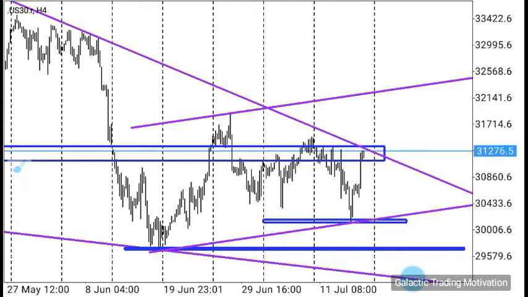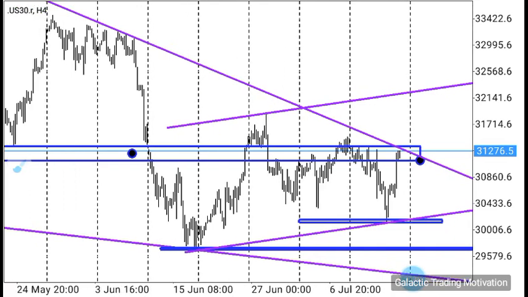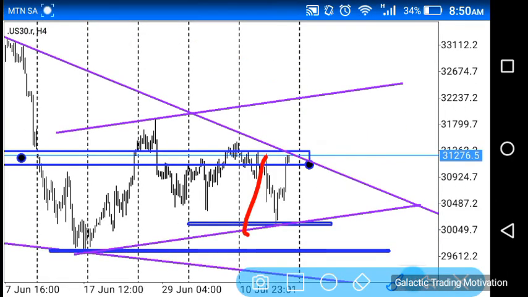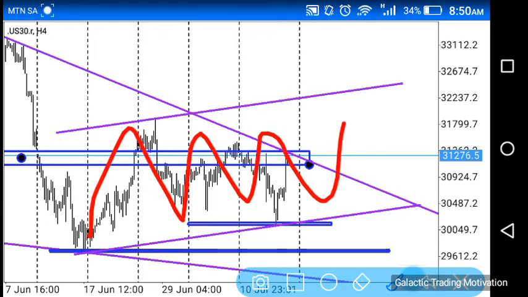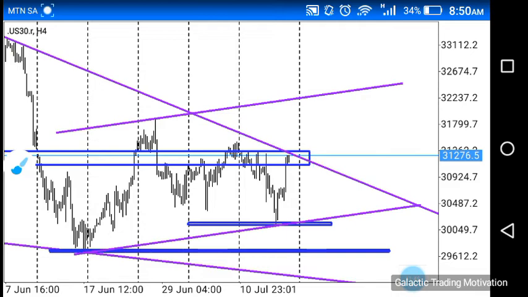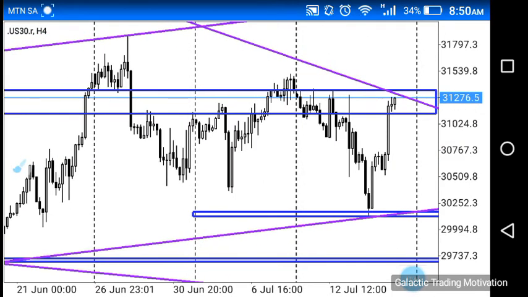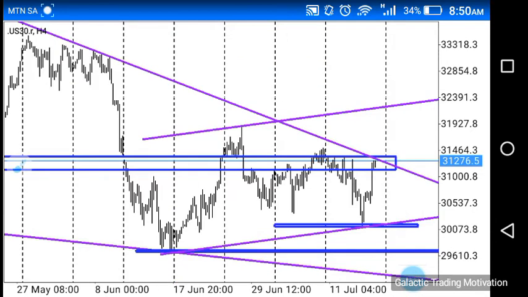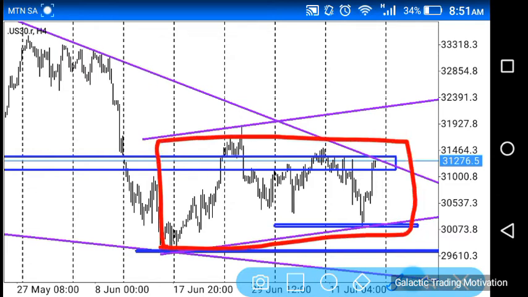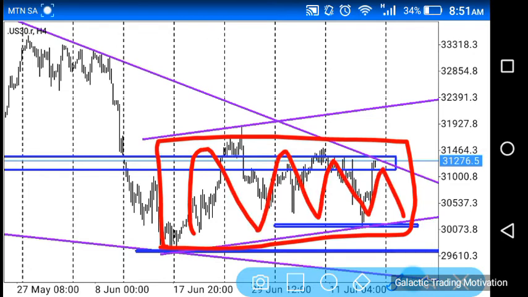So we can see that the market is moving upwards within this channel, right? But what else do we see on this chart, which is the H4 chart, that is particularly very interesting? As I said, guys, this chart is very much similar to the US30 chart in that on the H4 chart price is moving almost in a sideways kind of way, right?